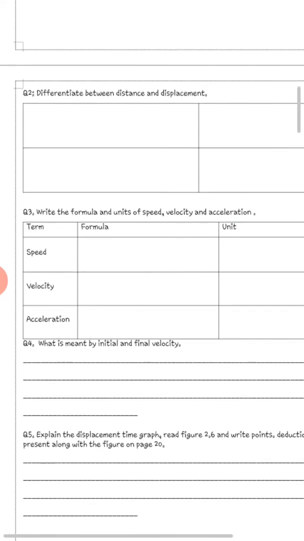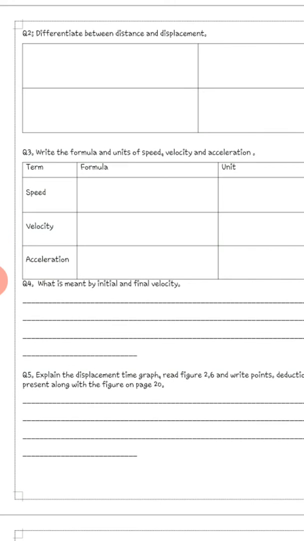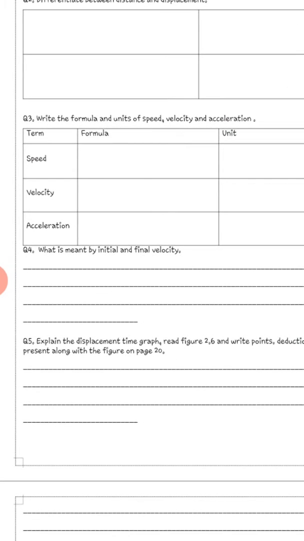In the second question, you are going to differentiate between distance and displacement. The first difference you can write is about scalar and vector quantities, and then you can write the definition. You can even write the examples I taught you. In the third question, you are going to write the formula of speed, velocity and acceleration. From where will you get it? On page 17, the formula of speed and velocity is present under heading 2.2, and you will search for the acceleration formula by yourself, and I hope you will find it soon because I have already guided you.